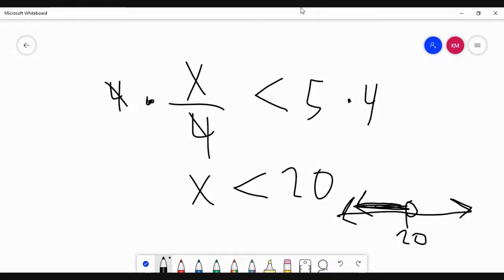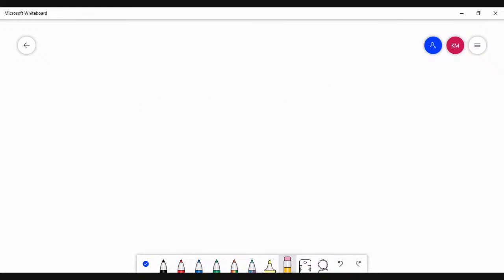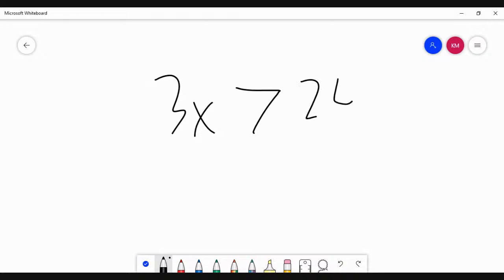All right. Moving on. If I have 3x is greater than 24, you can draw your greater than as a beak, as a gator mouth, or if you're looking at your keyboard, if you look where the period is, that is what the greater than sign is if you hit the shift button.